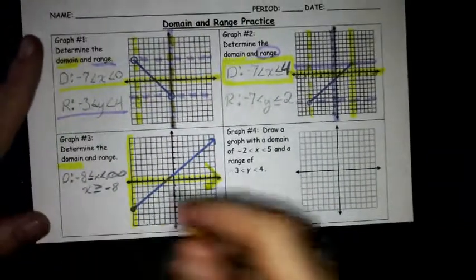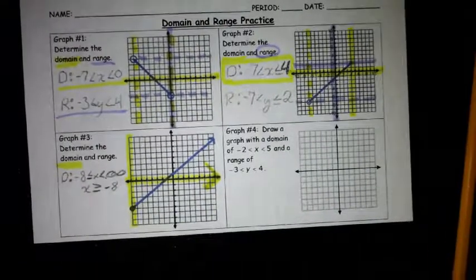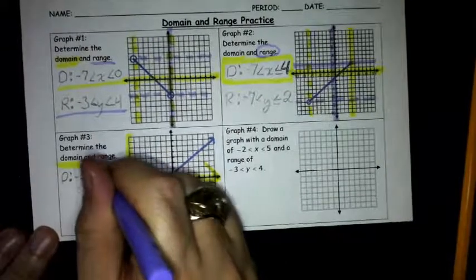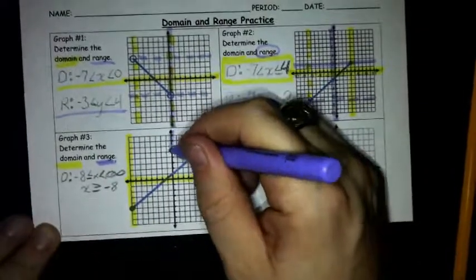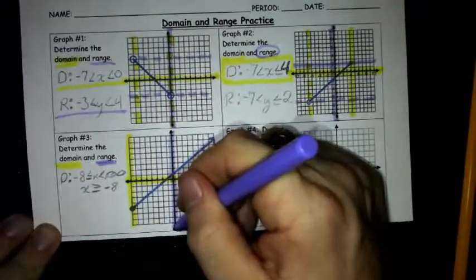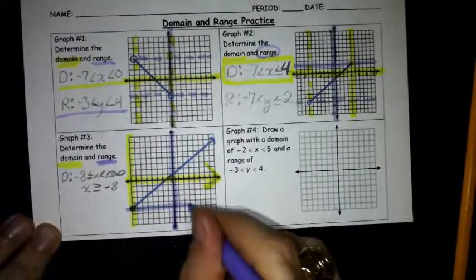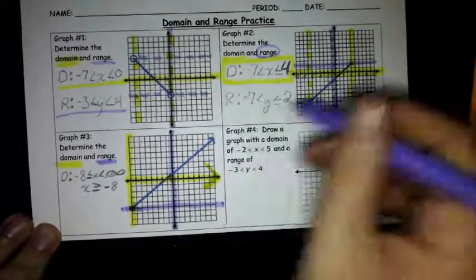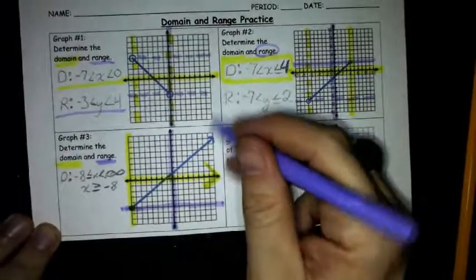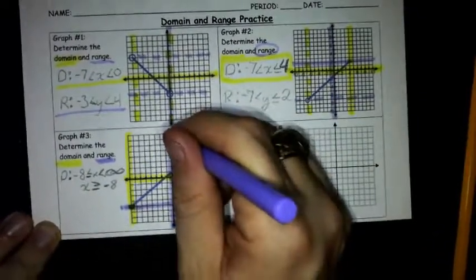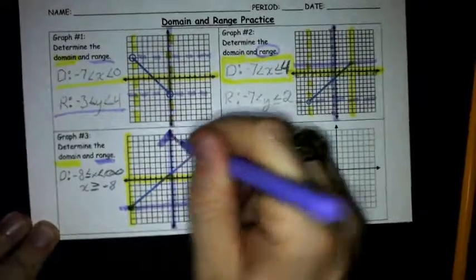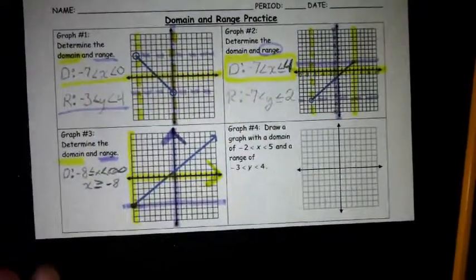Let's look at how this affects our range. Again, range is purple, and so we have our y-axis for our range. My lowest value is down here. It's a solid dot, so I can put a solid line. And the arrow is actually going up as well as going to the right. And so I'm going to draw an arrow up here to say, hey, that's going forever up.